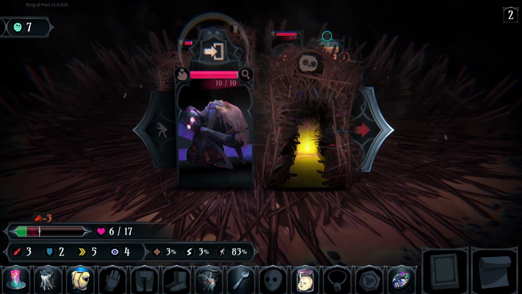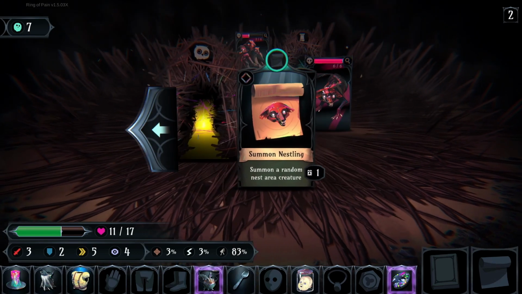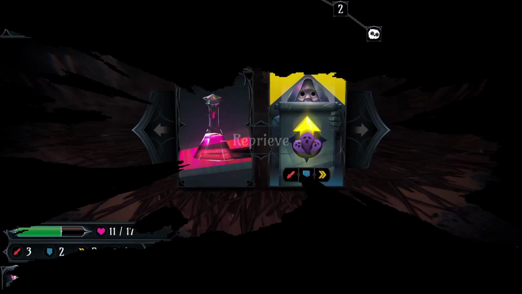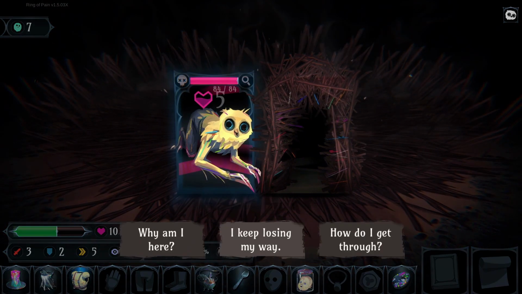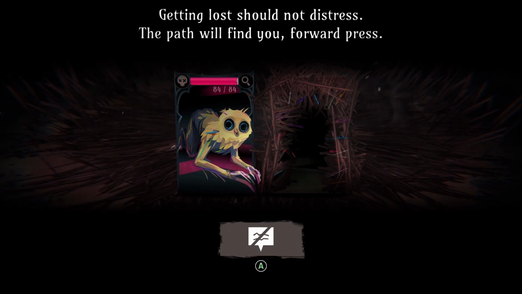I should stealth you. Okay, he left. I don't care though. 83% chance. I have to go to an exit. Let's just go talk to the bird, see how he's doing. Reprieve. You couldn't have given that to me, man. I keep losing my way. Getting lost should not distress. The path will find you. Forward press. Thank you, bird.